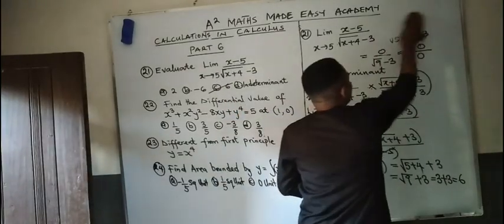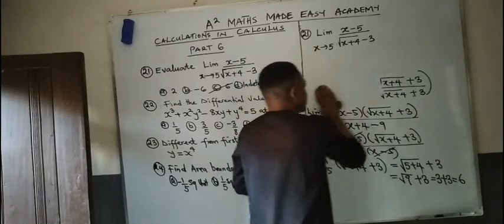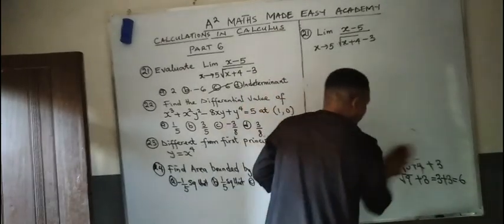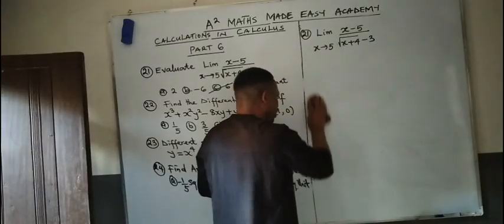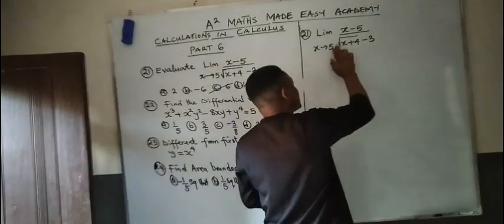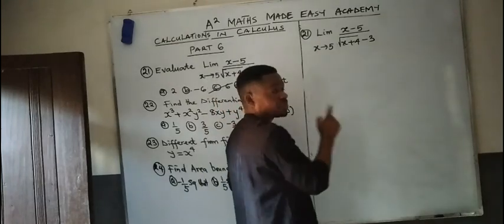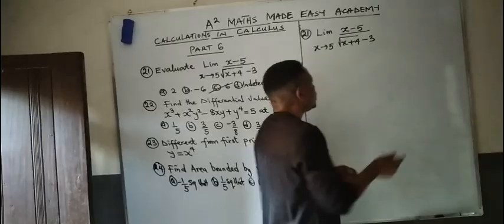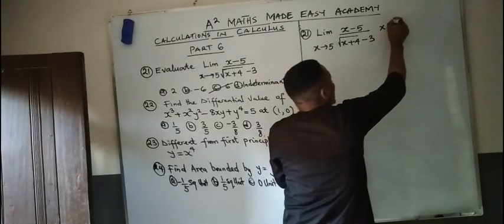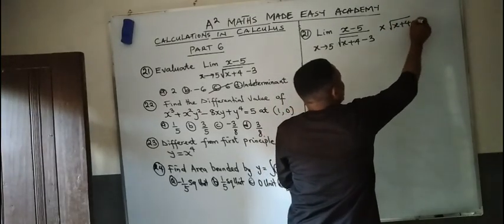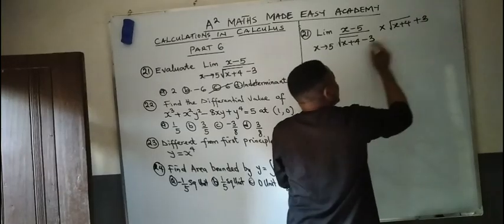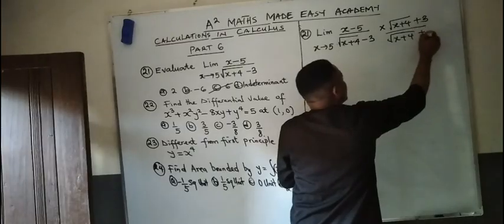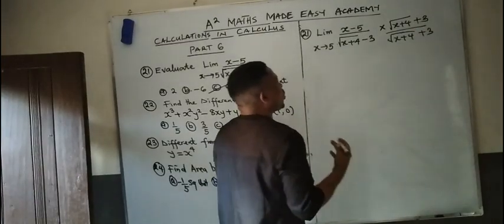Yeah, watch. I will now clean the solutions. So this is the question. Now, what you should observe is this. Since I'm using the shortcut method, anytime there is a square root at the denominator, what comes to your mind? If there is a sign in between, the first thing is to conjugate. If you conjugate, it becomes square root of x plus 4, then it will turn to plus 3. Are you with me? Then all over the same thing, x plus 4, then plus 3.